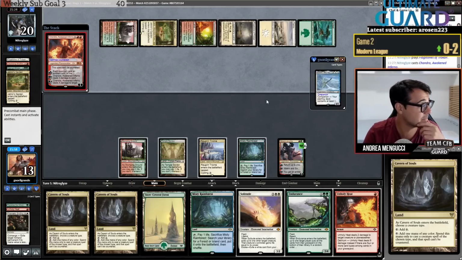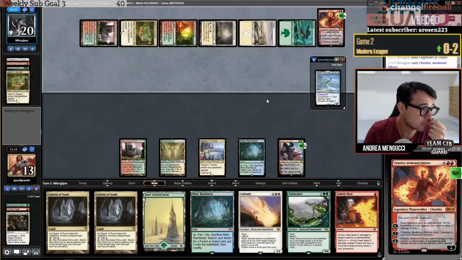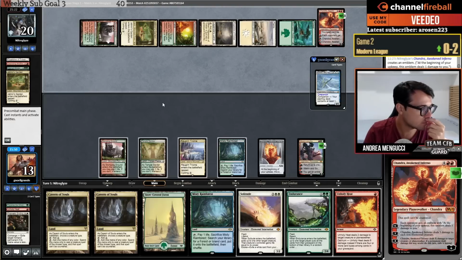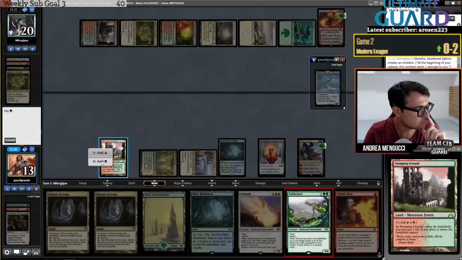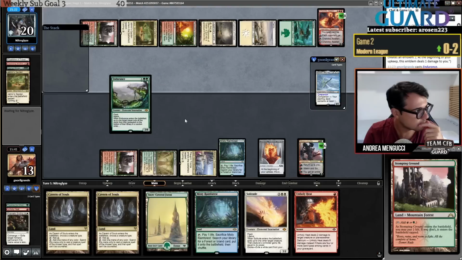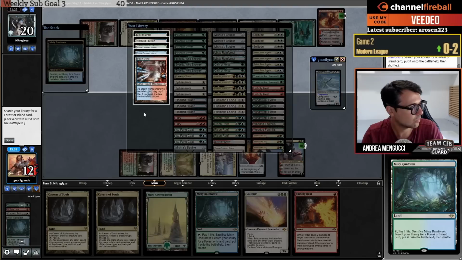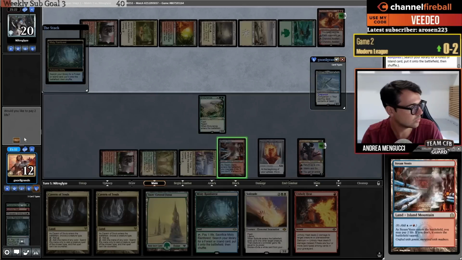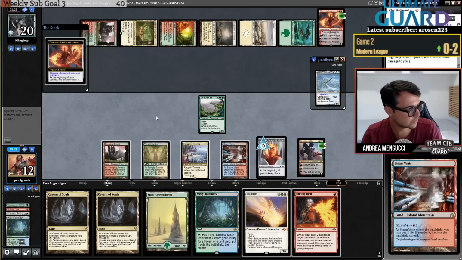5 mana, 6 mana, Sandra. Okay. And you give me an emblem. Okay. I'm not Delirium. Draw. Good, 11.